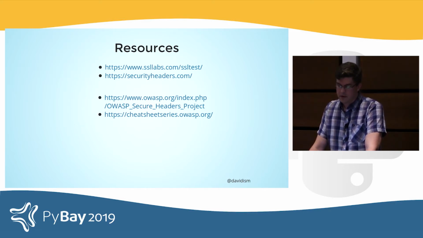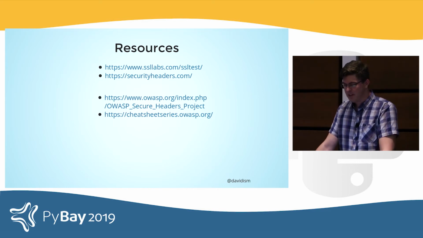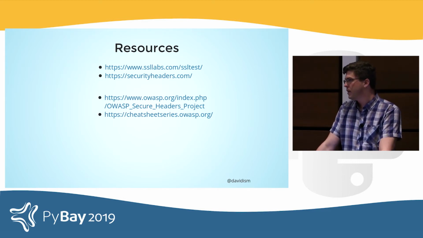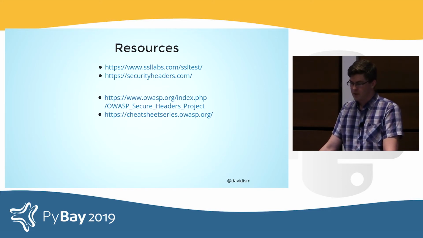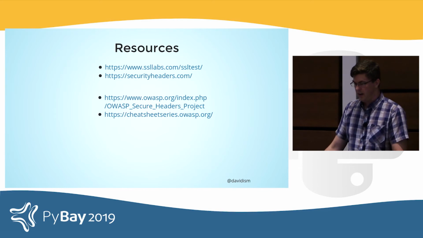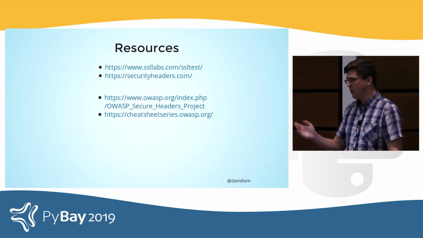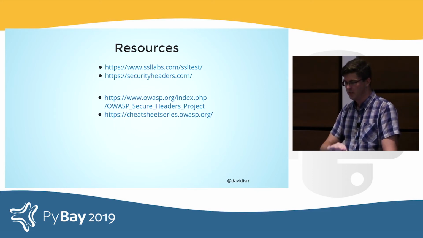The other 2 resources are OWASP, which I can't remember what it stands for now, sorry. But this is like the place to get security information for applications. They have both a site that documents all these security headers and how they work and what the best practices are, as well as a cheat sheet project, which just says, hey, you want to implement this, here's what you should do. And they have those for most of the headers, as well as a ton of other application security concerns. So you should definitely take a look at that.